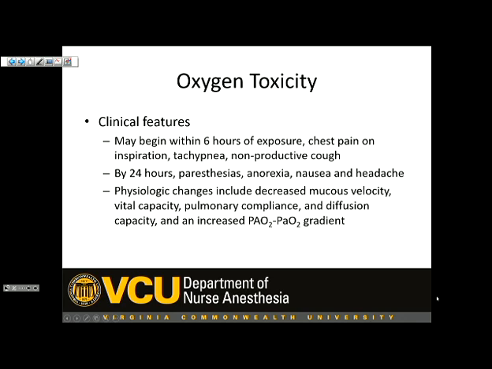Probably in patients who require high FiO2 in the ICUs, you can imagine this certainly contributes to the general badness you feel when you're in an intensive care unit setting. Some of the physiologic changes that we see, in terms of why we consider this and why we're talking about it today versus other days: again, decreased pulmonary compliance. We can see an impaired diffusion capacity, we can see an increased AA gradient, et cetera. And again, decreased mucus velocity we've already kind of talked about.